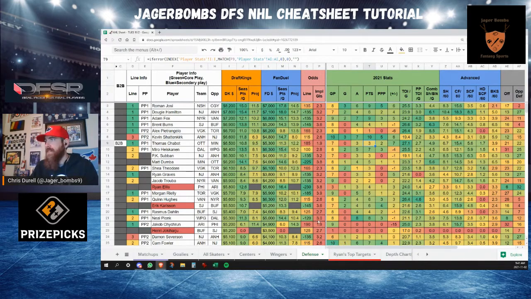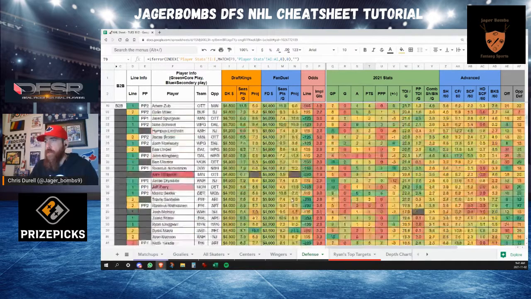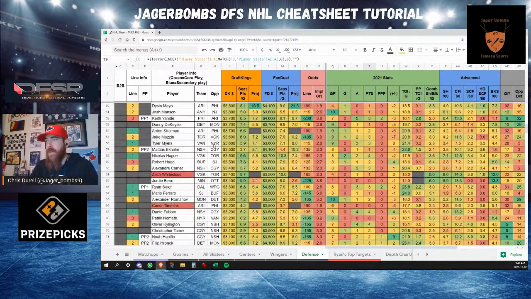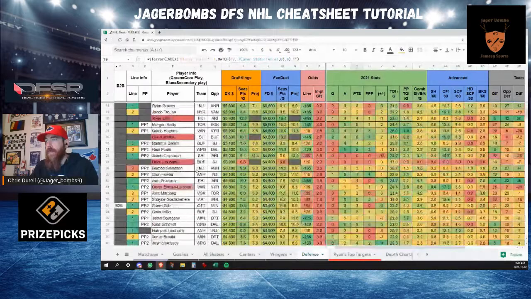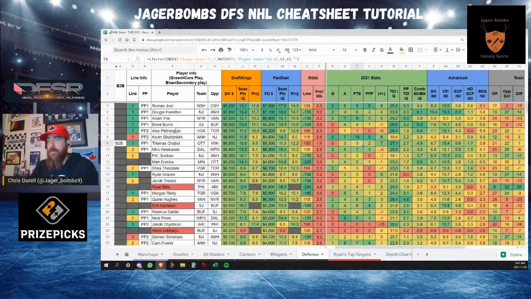But what I talked about with defense is shot blocks. So the big thing I look at for defense, I generally like to go with value. So I'm generally scrolling down into this, especially for DraftKings, and I want one in that 2-3K range and maybe one in that 4 to 5K range. Not very often am I going to be paying up for a D-man in cash games unless he's just absolutely elite, on fire. But generally we can get some pretty darn good value and spend up for our forwards who are giving us more chance at getting points, power play points, that sort of production out of them. So I'm looking for value.